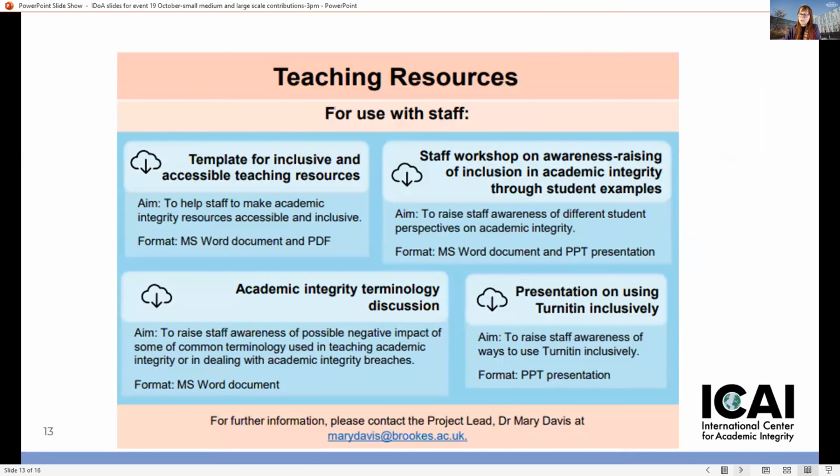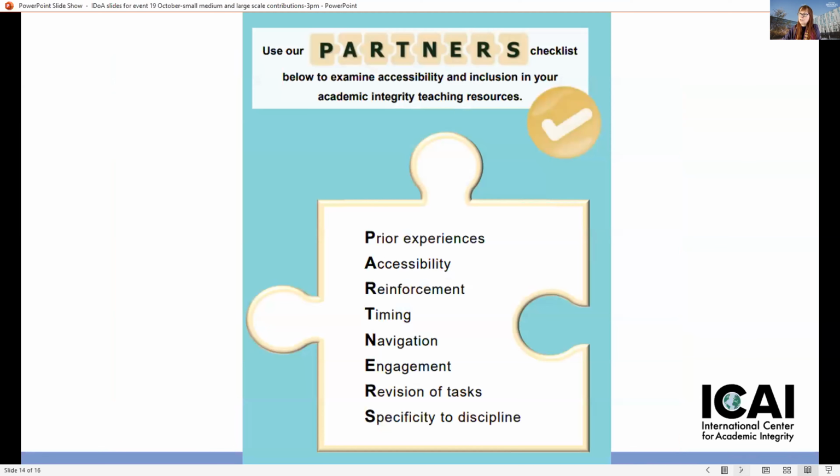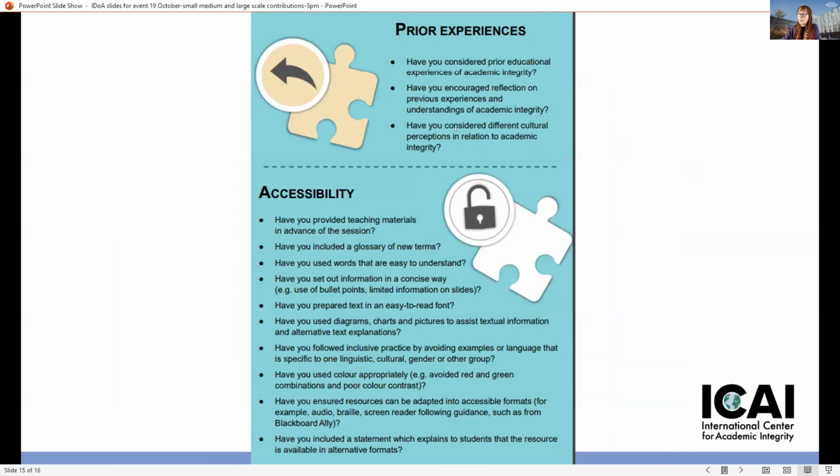And then we've also developed teaching resources for staff to try to help staff to teach in a more inclusive and accessible way. For example, by using our template, and I'll just very quickly show you that. We have this partners template, which is looking at different elements that inform inclusion as a form of a checklist to look against any new resources being developed. So we've made it in the form of questions to think about when staff are developing new teaching resources for academic integrity. So I'm just popping a link into the chat if you would like to look any more at that.